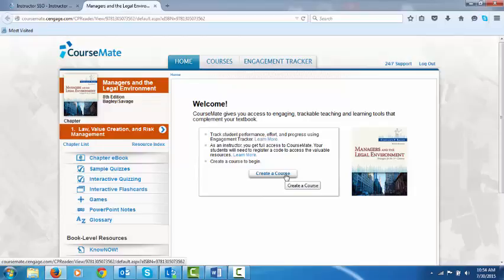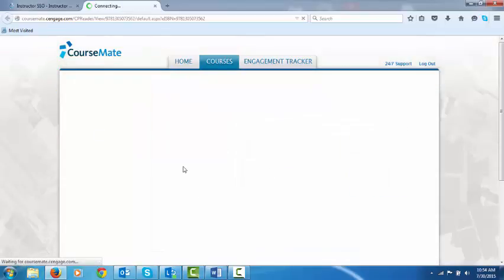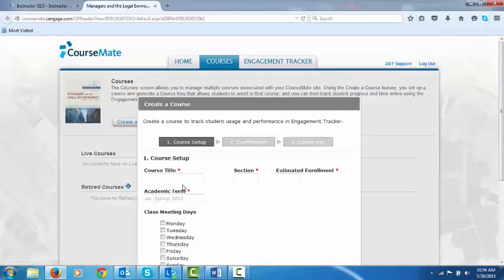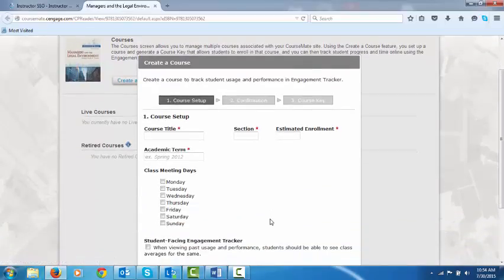Okay, so what you do with CourseMate is different from MindTap. In MindTap, you actually create it from your home page. In CourseMate, you have to actually click on CourseMate, as you just saw, and then hit create a course. So we're going to go ahead and we're going to create a course if you're teaching BUL 3310. And what we're going to do is we're going to put in the course title, and you can just put in BUL 3310. Your section number, whatever section number it is that you're teaching, and as you can see, the system does want you to put in a section number.